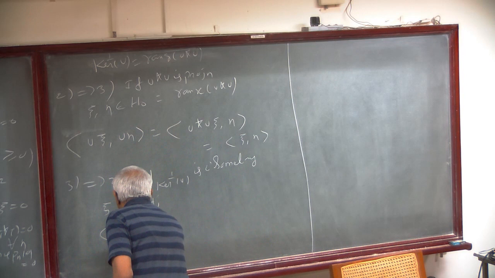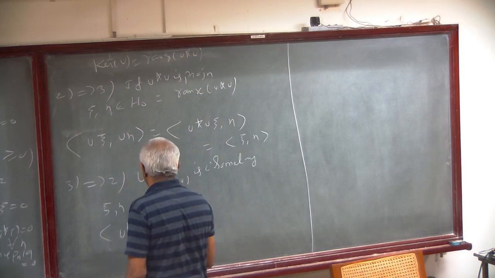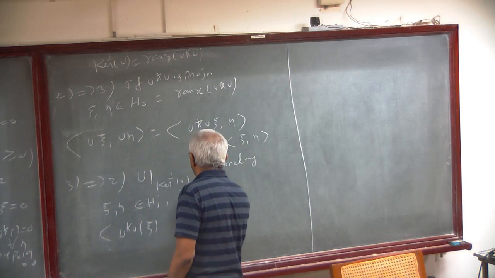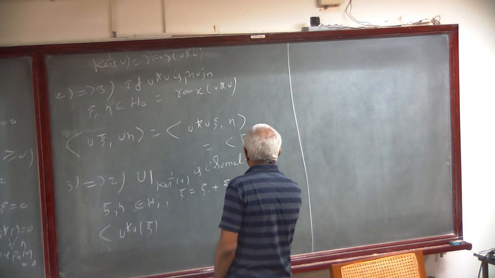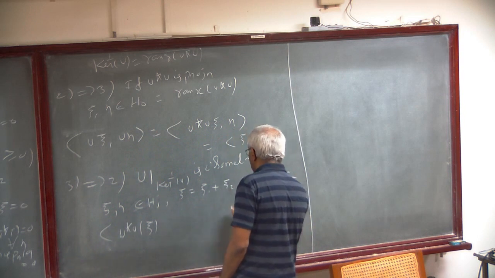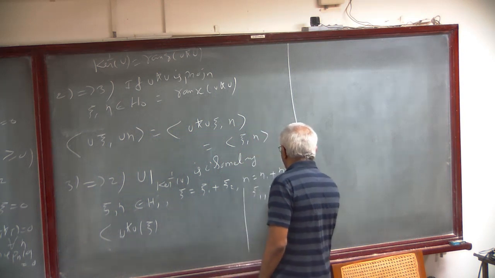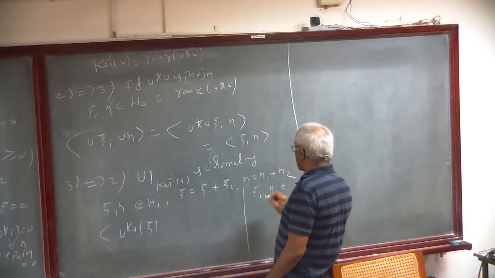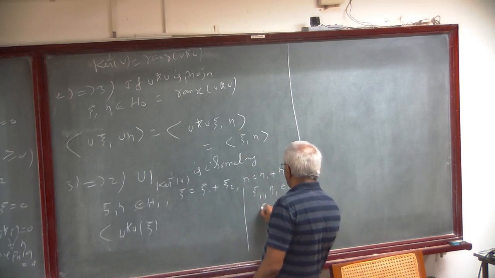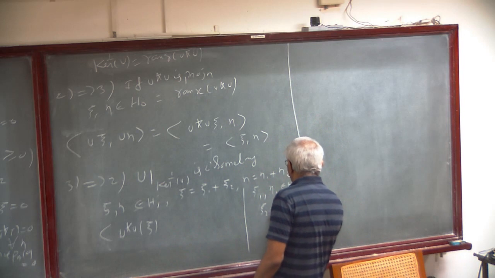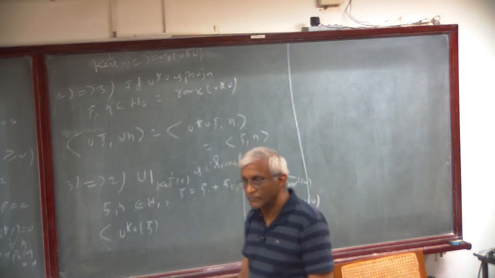Okay, so u star u acting on any xi, we want to check. Where xi, eta are in H, and xi is equal to xi1 plus xi2, and eta equal to eta1 plus eta2. We decompose it like that, where xi1, eta1 are in the kernel perp of u, and xi2, eta2 are in the kernel of u.